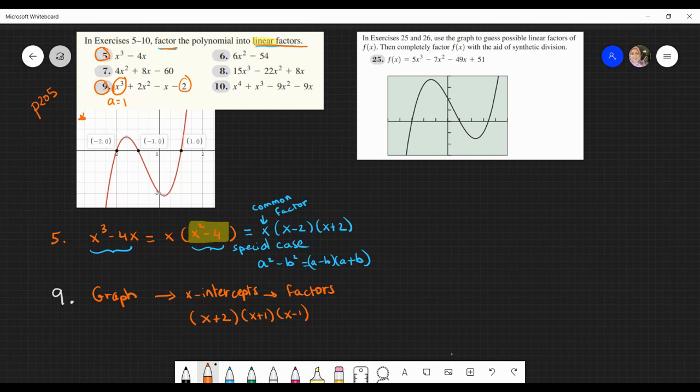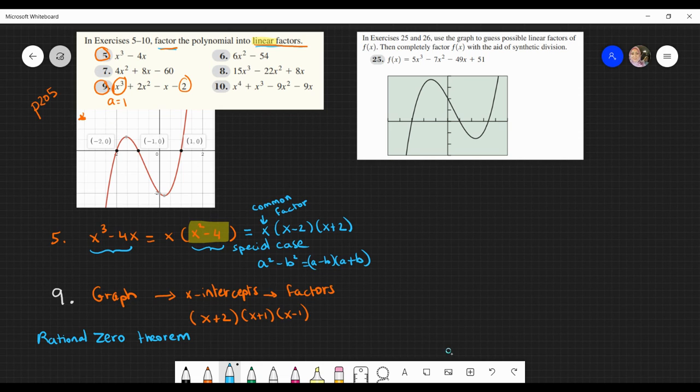Now, this is not an algebra way to factor. This is a graphing way. That's only if we have a graphing calculator that we could do this. Another option to do that is something called the rational zero theorem. We didn't get into details, and we are not going to get into too much detail with this, but I could give you a quick overview, which will be helpful if you didn't have a graphing calculator.